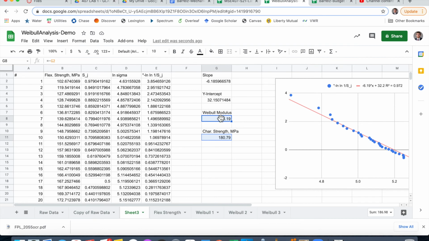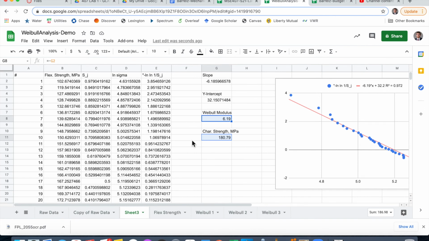Then we have the modulus, which is an indication of how tightly clustered together that data is. So this is 6. If we have a value of 12, much higher value, that data is much more clustered together, and because again that was the shape factor, it's a much more narrow distribution, as opposed to 3, which would be a much lower number. It's a very broad distribution and the values are spread out quite a bit.